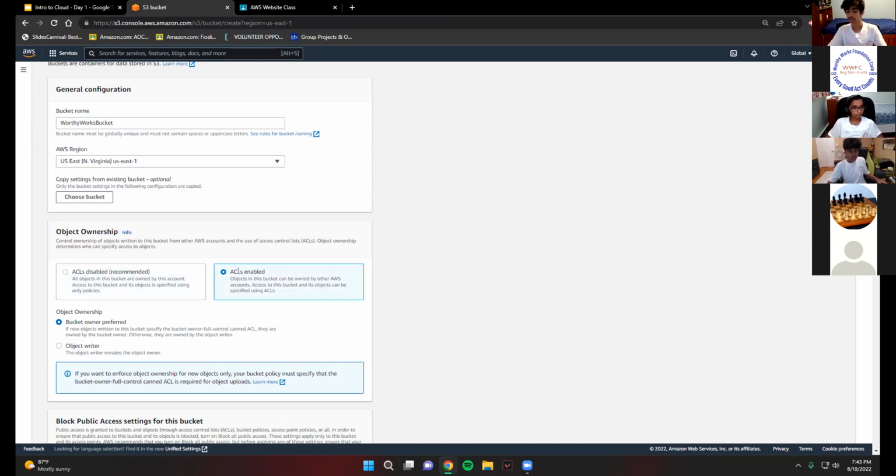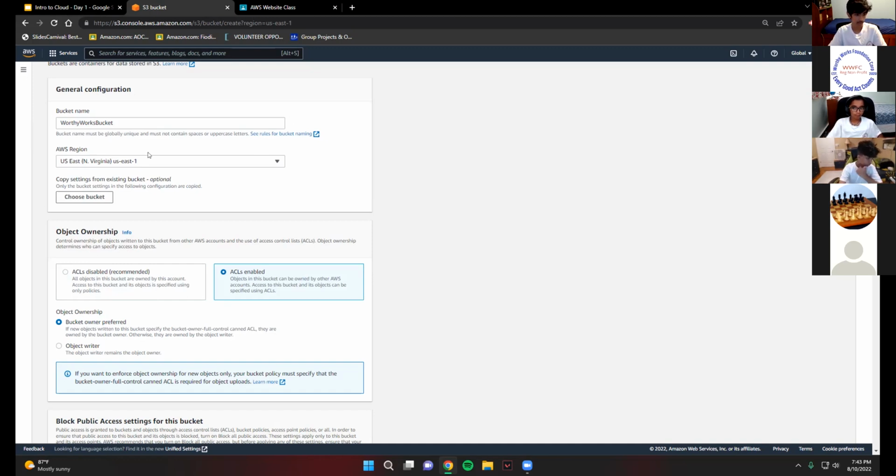We won't be getting that much into ACLs since they're a lot more advanced. But you can keep them enabled for now. So click on ACLs enabled. Then the object ownership, you can leave that as bucket owner preferred. So that's basically you. You're the bucket owner. So you have full control of the bucket.